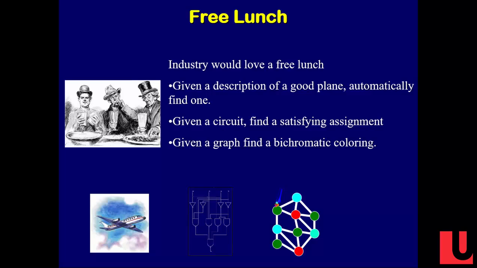3 coloring. Why is it in NP? Well, what's the problem? What's the 3 coloring problem? The instance is a graph. Every graph is either a yes instance or a no instance. When is it a yes instance? It's a yes instance when there exists a solution to it. In this case, a solution is a 3 coloring.